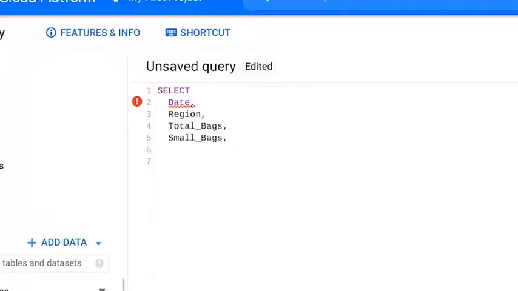To find the percentage of small bags, we need to first divide the number of small bags by the number of total bags using a slash as the operator. We'll put this part of the calculation in parentheses to let the server know that this calculation should be performed first. Then we'll multiply this total by 100 using an asterisk as our operator. Multiplying by 100 gives us a value that's a percentage instead of a decimal. Percentages usually make it easier for people to understand quickly when you share results with them.